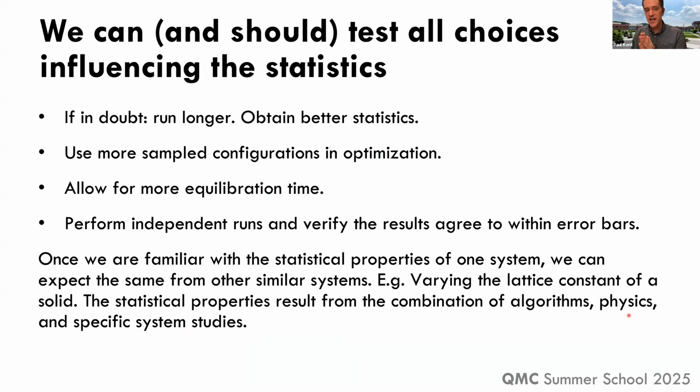So I apologize for all the text, but this is a question that regularly comes up. There's obviously a lot of flexibility in these methods, and the question comes, how do I choose? And what I would really highlight is that all of the choices that are being made in these methods are testable because we have variational principles to fall back on.